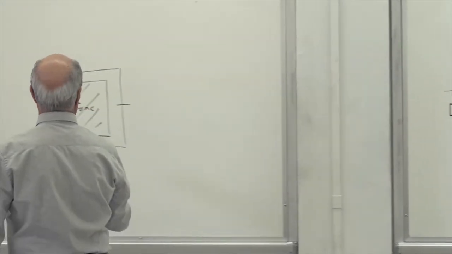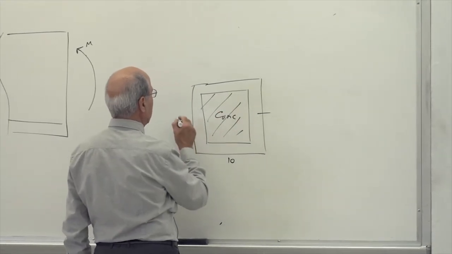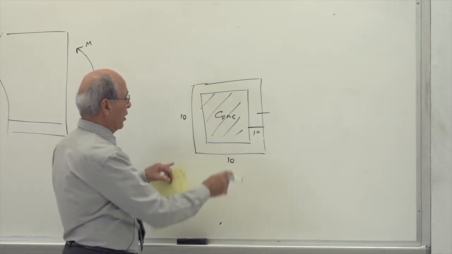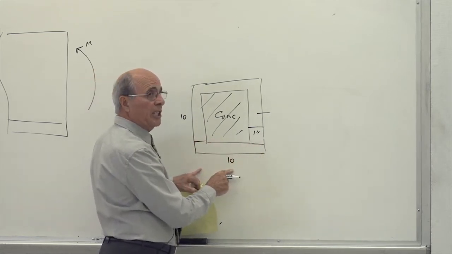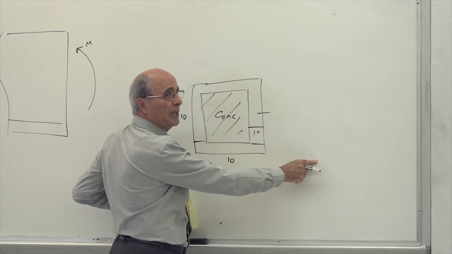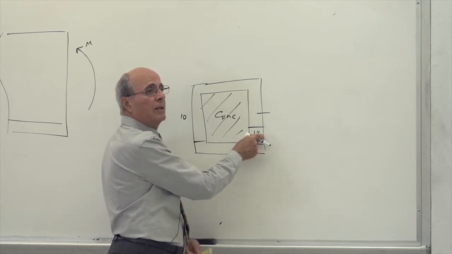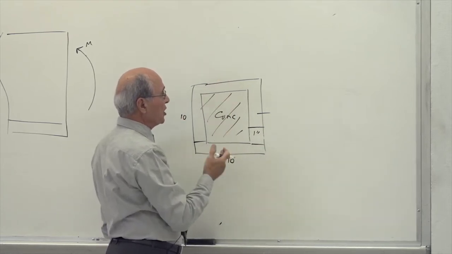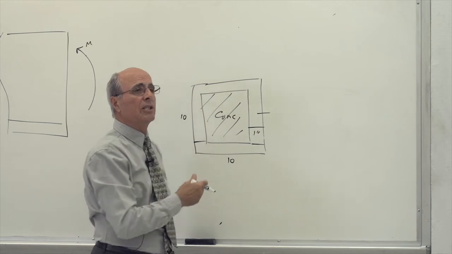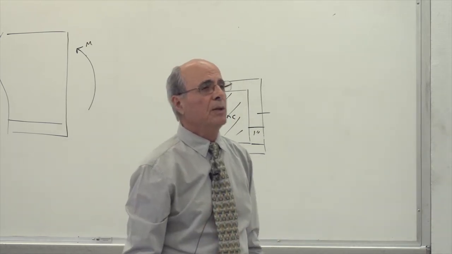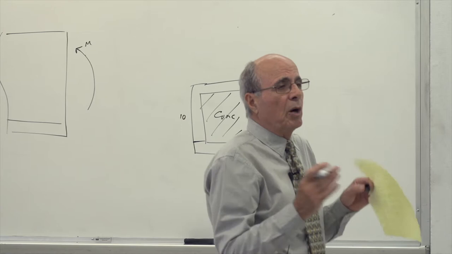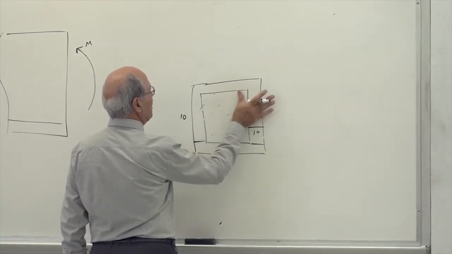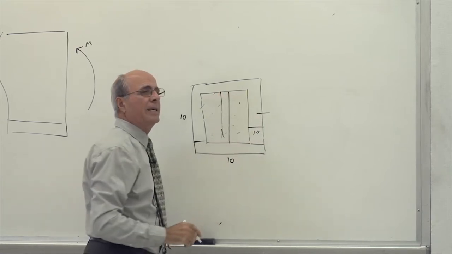Therefore, let's say that this box is 10 inches by 10 inches, and the thickness is a 1-inch box. Notice if I want to increase this 10 inches, it has to be multiplied by 20, yes? But here I only have 1 inch, and 1 inch has to be multiplied by 20. Here again I have to, so rather than do all of that, it is easier to change the concrete into steel, yes or no? Because there is only one change. So in that case, you shrink the concrete, depending on the ratio. Of course, because it is symmetrical, you put this much steel at the middle.